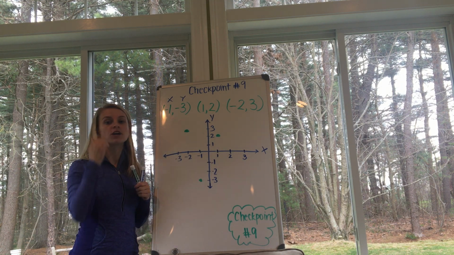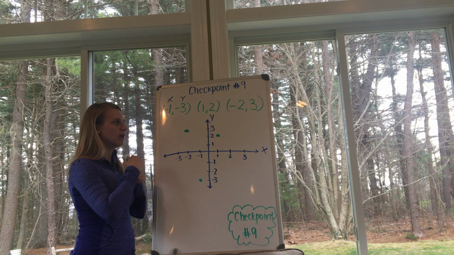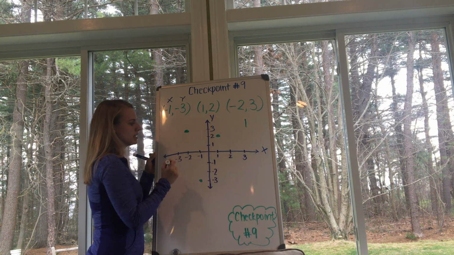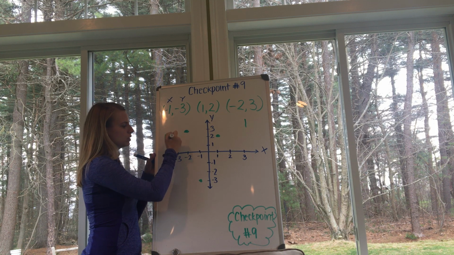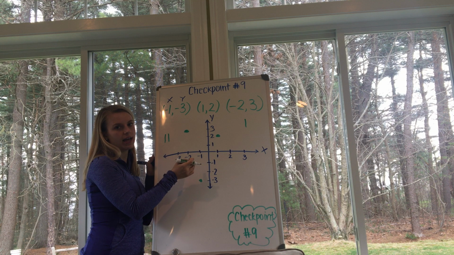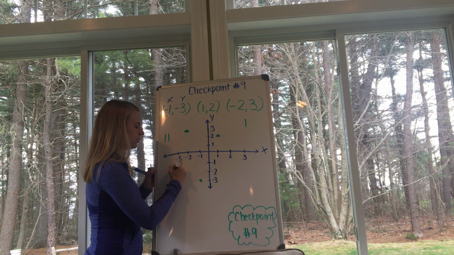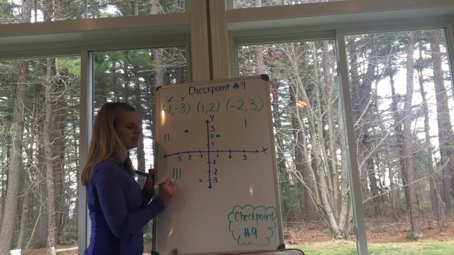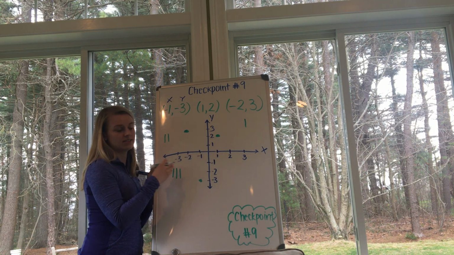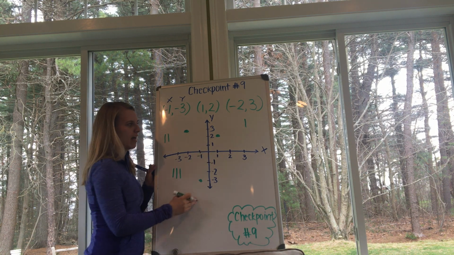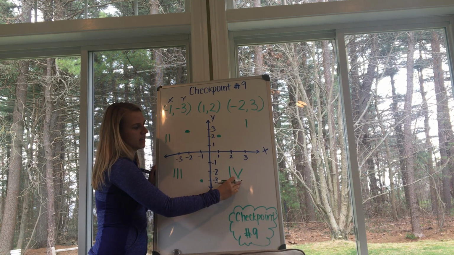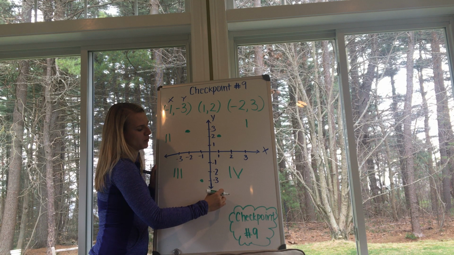And just a reminder of our quadrants. I'm going to label them. Right here we have quadrant 1 with all the positive numbers. Here we have quadrant 2, negative x coordinates and positive y coordinates. Down here we have quadrant 3, and again these are Roman numerals. Quadrant 3 has all negative coordinates, -x, -y. And then our last quadrant is quadrant 4, looks like IV, has positive x and -y.